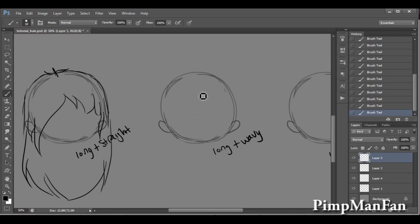Alright, so we did short and wavy, now we're going to be doing long and wavy. So I guess I can put the part here. Yeah, that seems like a fine spot. Or I could put it in the middle, just to show you guys a bit of the middle. It doesn't matter. So, as per my usual thing, I like to put little stray strands.